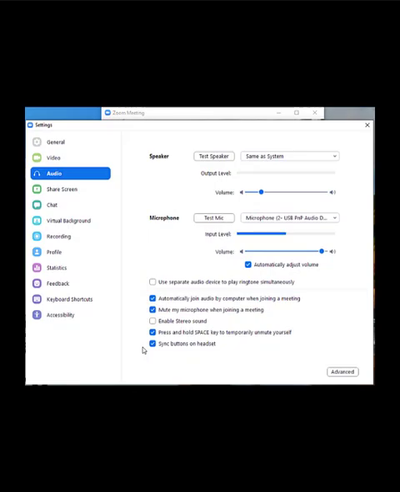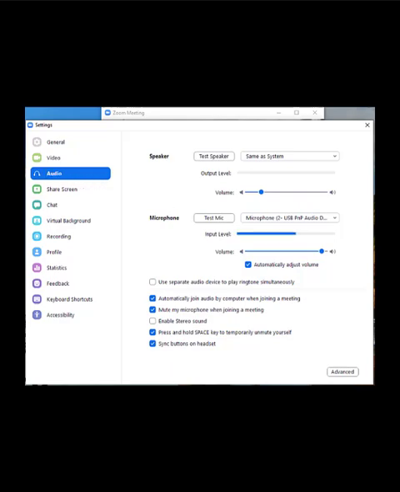Alright, so just click on audio settings, and what you're going to see is that all of the settings for Zoom are actually going to come up, even though you said show me the audio settings. What that does for you is it brings up all the settings, but it automatically puts you on this audio tab over here, so that that's the main thing that you're looking at. If you wanted to change your video settings, then you could just click on that, but we said audio settings, so it brought us up into audio.